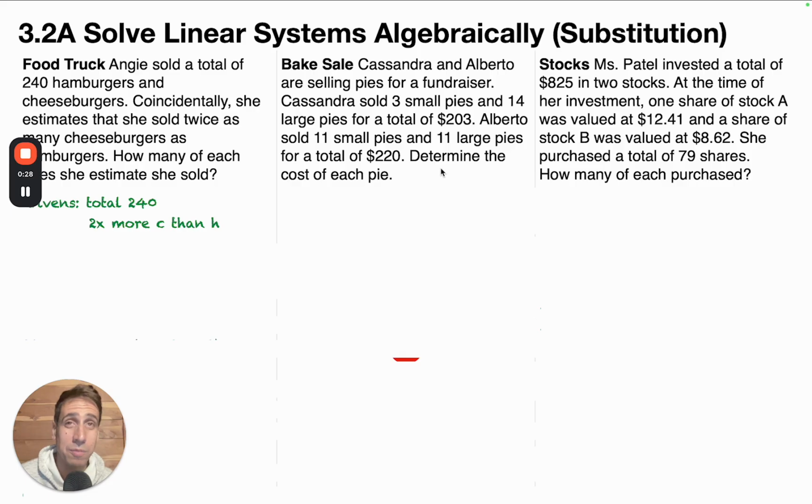We'll have a system of two equations and two unknowns, and we will arrive at the answer, which is going to be like a pair of numbers that solves both at the same time. Except we're not going to do it using graphing. We're going to do it using substitution. Let me show you what I mean with a word problem.